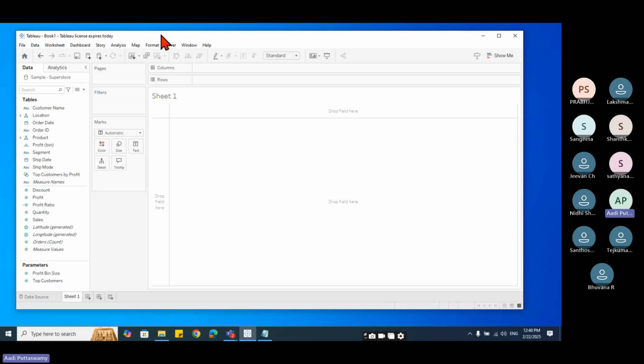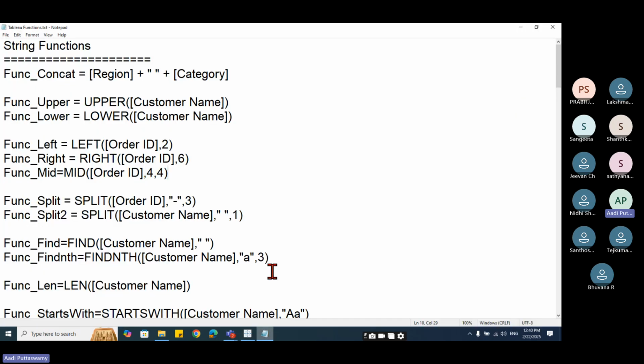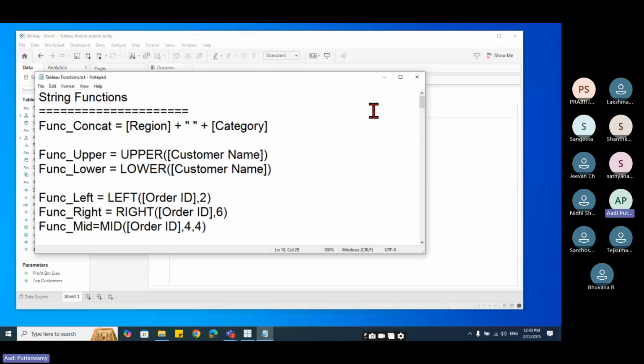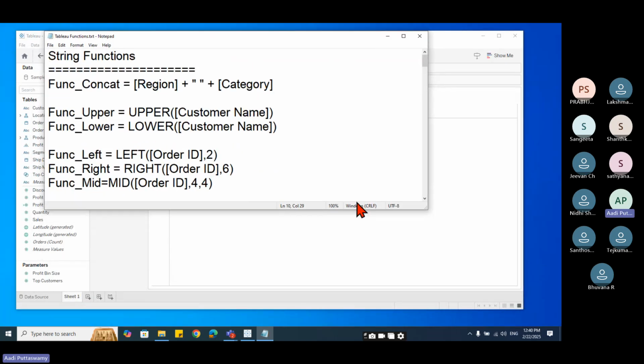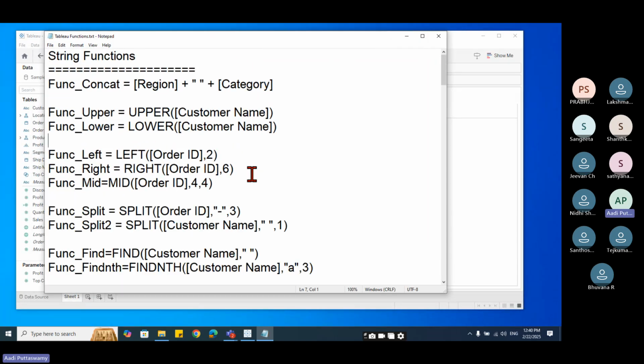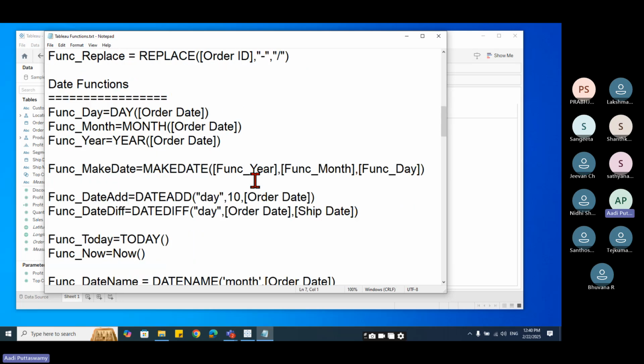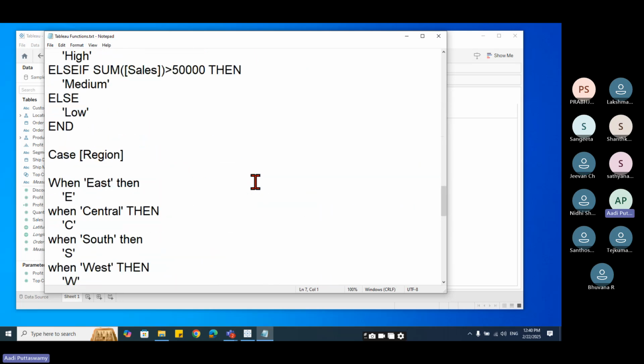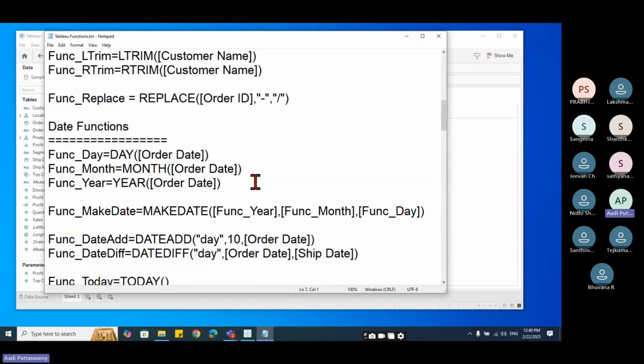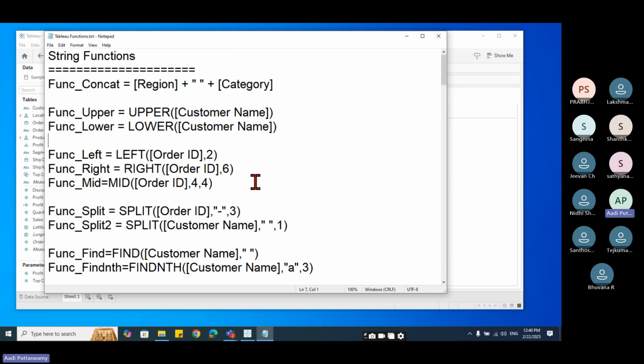So whatever functions we have in Excel, Power BI, or any other applications, here also we have the categories. So we'll go one by one. First, we'll go with text functions. You can see I have a notepad here where I've put all the functions. I'll be sharing this with you. You can use this. There are so many functions and they are very easy as well. Exactly like what we have in Excel formulas.